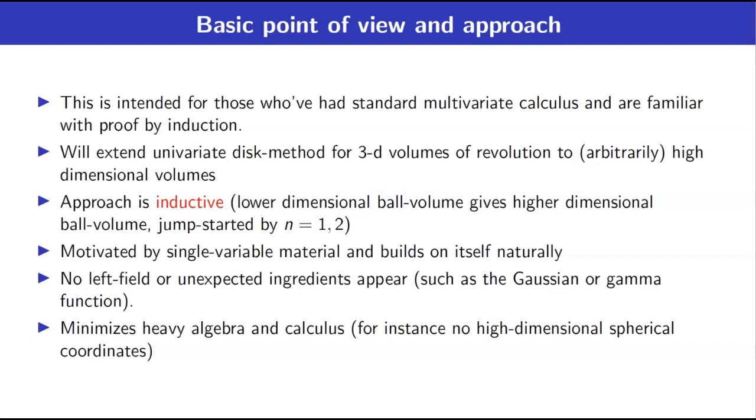There are not going to be any left field or unexpected ingredients appearing, such as the Gaussian curve or the gamma function. More advanced proofs are very cool and have a lot of stuff going for them, but they're not really what we're shooting for in this video. What we're going to do will be very minimal as far as the algebra and calculus are concerned. For instance, no high-dimensional spherical coordinates or anything that's really computational is going to show up.